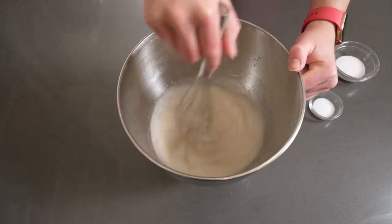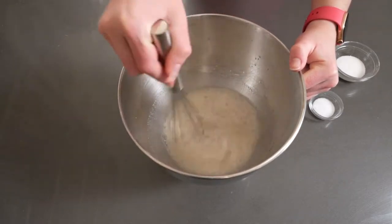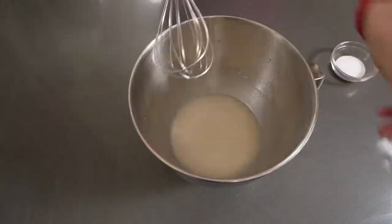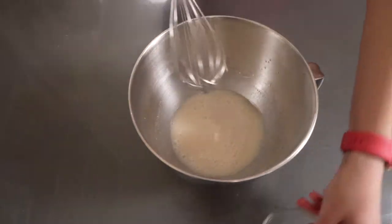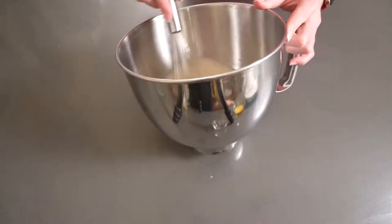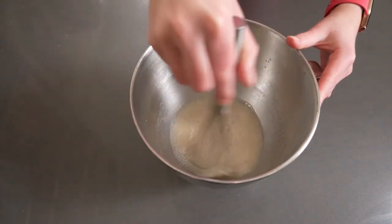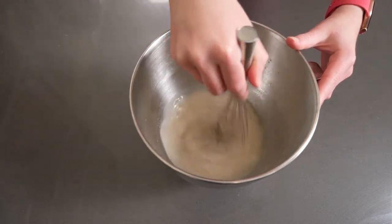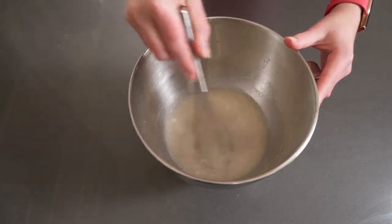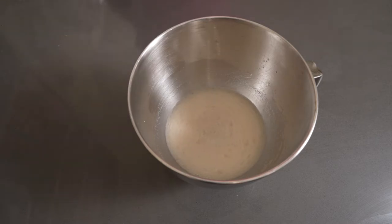So after you mix in the yeast well and make sure it's mostly dissolved, you're going to go ahead and add the salt and sugar and just mix until it is combined. This recipe does not require you to let the yeast rest for 10 minutes or so, which is pretty interesting because most breads require that you let the yeast rest and foam up. But this one, no waiting time at all. So if you're a little impatient, luckily you don't have to do this for this recipe.